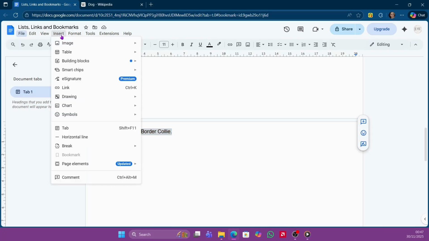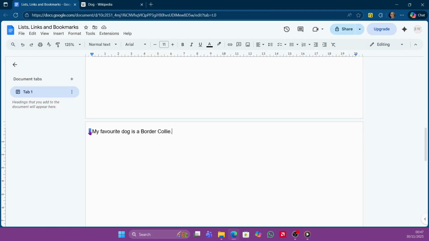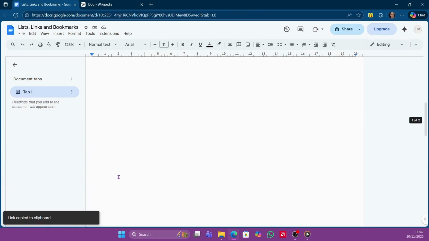I've gone up to insert on the menu at the top and gone down to bookmark. Okay, and what that has done is it's added a little bookmark icon to the left hand side.